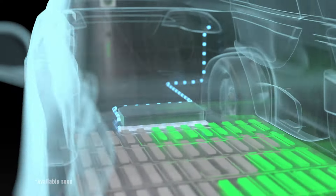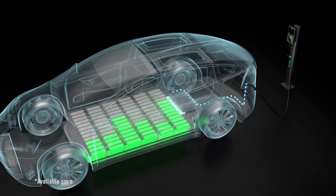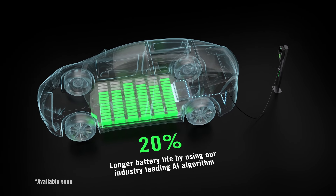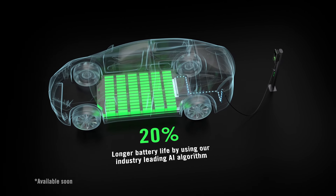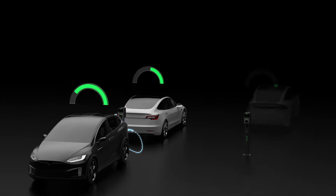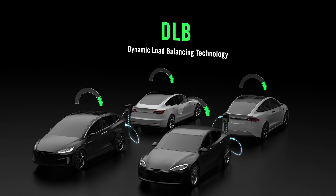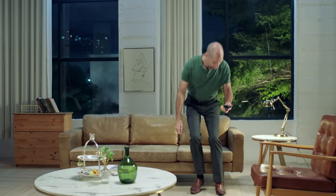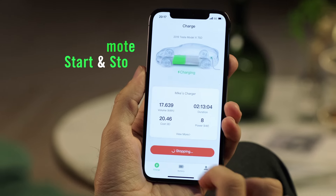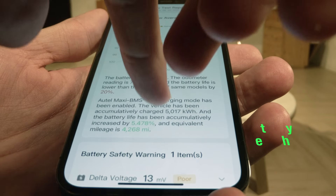Auxiliary balancing technology leverages industry-leading AI algorithms, cloud management and Autel's proprietary health charge mode to extend battery life up to 20%. The addition of dynamic load balancing technology plays a critical role in the stable operation of the entire charging network. All can be remotely completed via the MaxiCharger cloud platform and Autel Charge app, providing instantaneous battery status wherever you are.